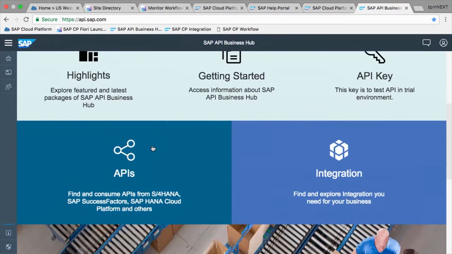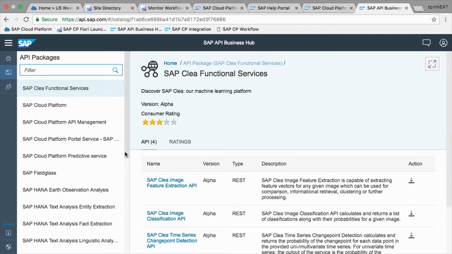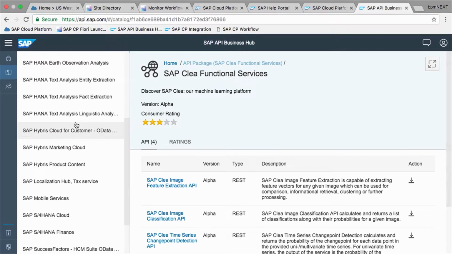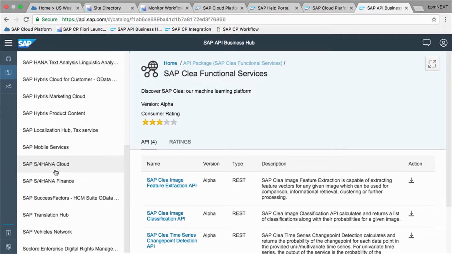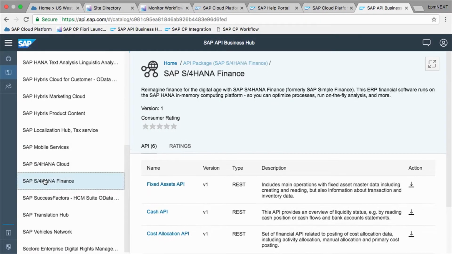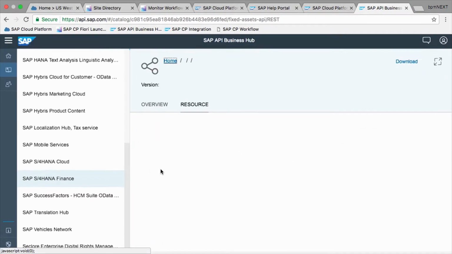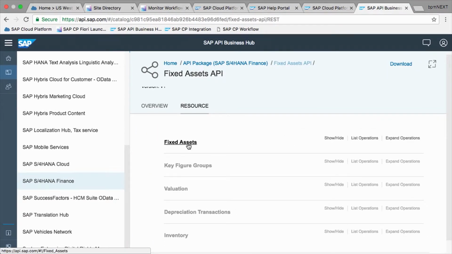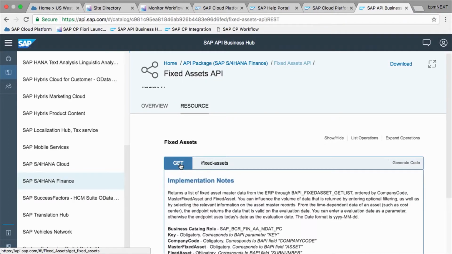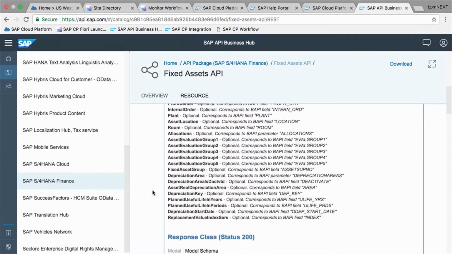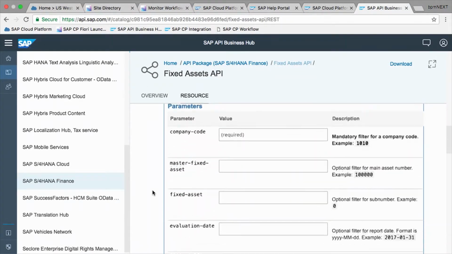And here you can explore APIs that SAP has in its cloud services, and it gives you basically everything at your fingertips. You could be checking S4HANA Finance, for example, the Fixed Assets API. So you can browse the documentation, which gives you all the details about the parameters.